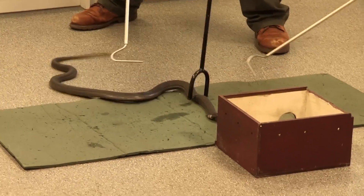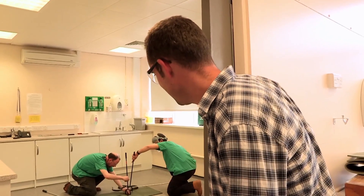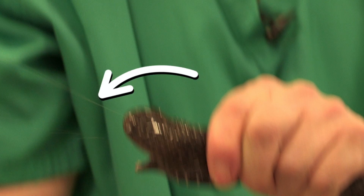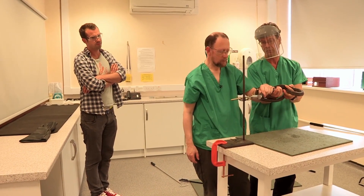But not all snakes release their venom by biting. This snake is extremely quick, and it can spit its venom. And that's why it's called the spitting cobra. In fact, it can spit as far as two metres. And if it was to get in your eyes, it could blind you. So Dr. Robert's got his face guard on, and I'm staying well away to let the experts collect the venom.